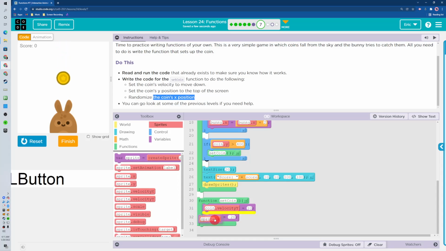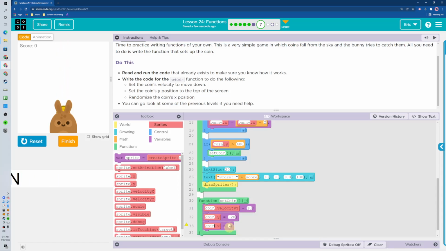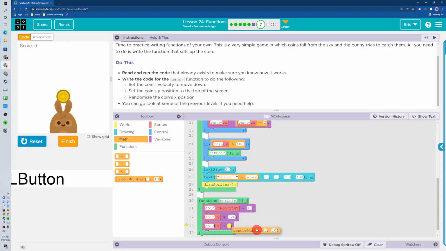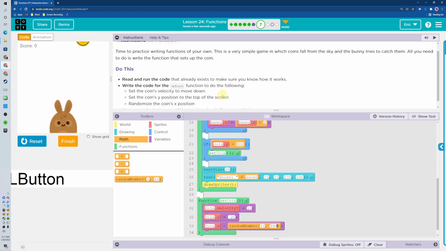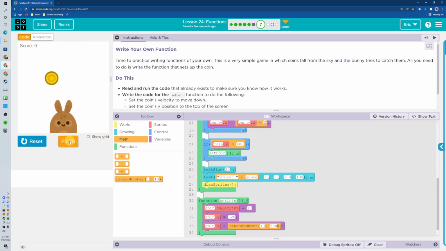So let's get coin X needs to have a random X location between 0. Actually, let's go between 10 and 390. Okay. So now we're going to have a random location on our start. So our set coin function, and then we're good to go on this one, right?